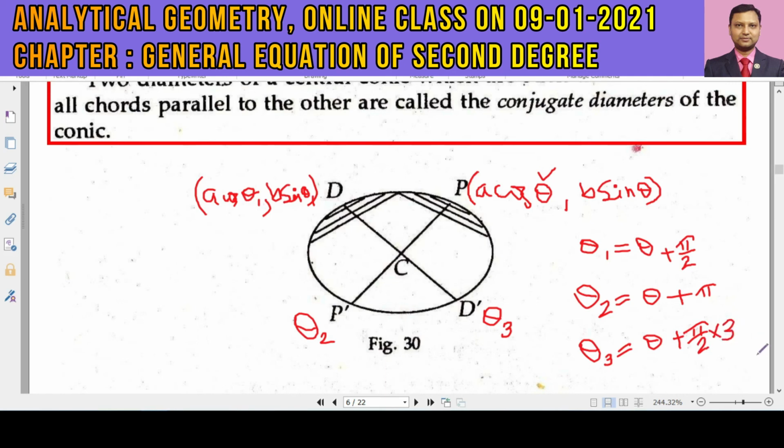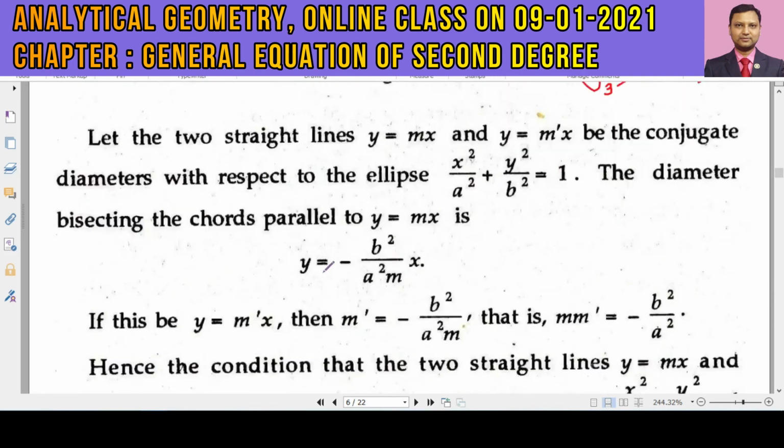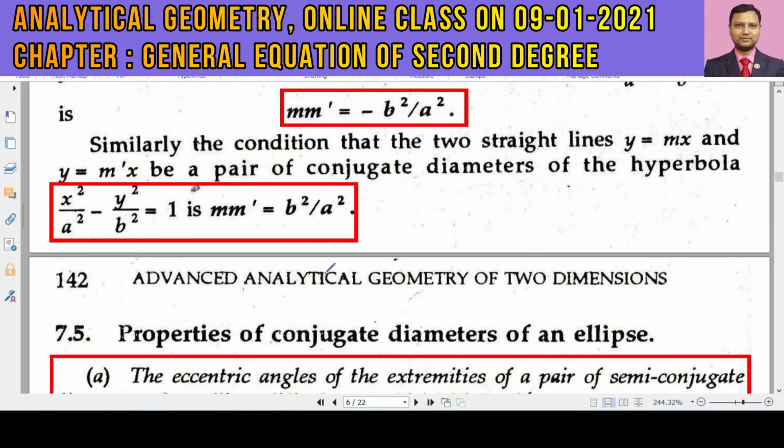So these are the short brief results related to diameters and conjugate diameters that you need to remember. I am not saying to remember all the results, just a few important results I have discussed over here. It is not possible for me to discuss the entire chapter, and it is not required for you. So this much I wanted to discuss in this class. Please go through these results only, and that would be sufficient for your exam.